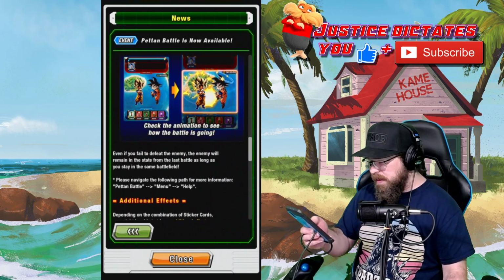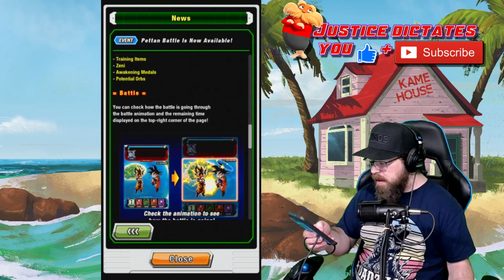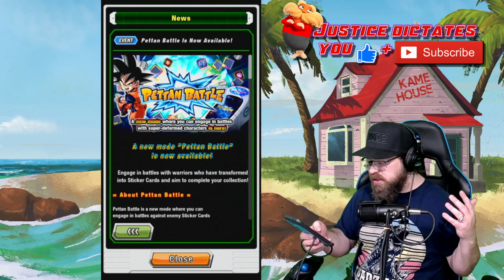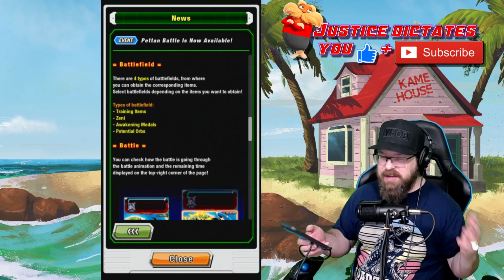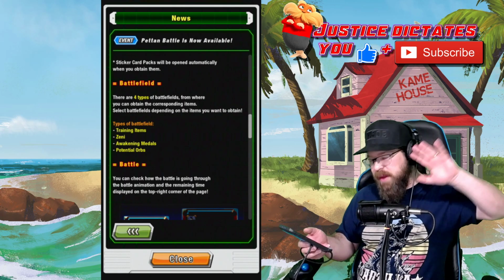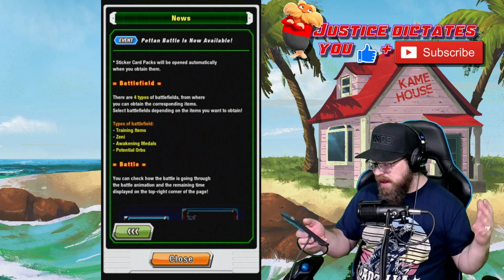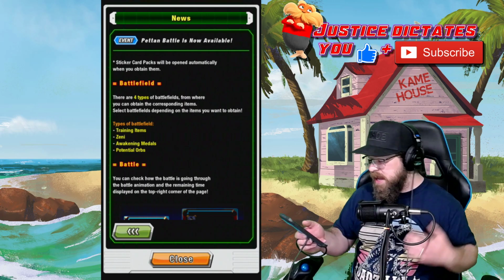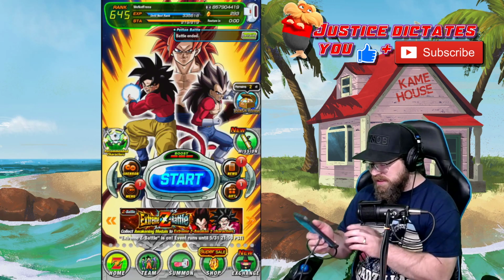So when you initially come in here, you're going to have to make this really simple. I don't have the screen up. But basically, you're going to have a stage where at the beginning, it's going to let you choose between different types of items. In one corner, it's going to have training items, another corner is going to have Zenny, another corner is going to have awakening medals, and the other corner is going to have potential orbs. Now, because I'm really low on potential orbs, that was the route that I chose.